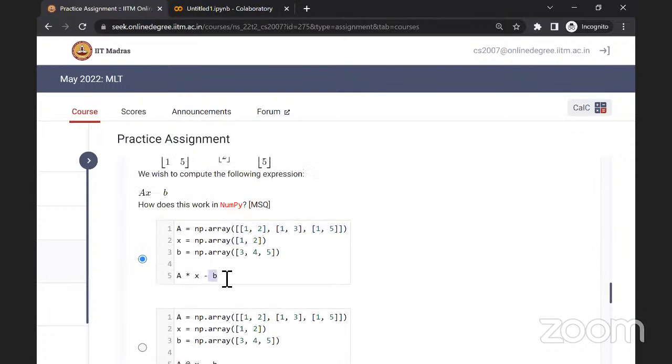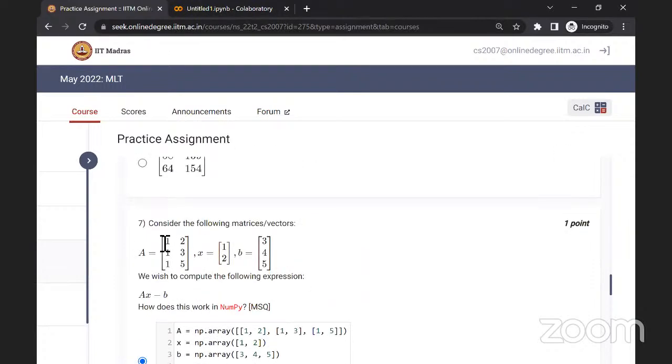The reason for that is after you multiply matrices A and X, you get a matrix of size 3 by 1, correct? And the size of B is also 3 by 1. So 3 by 1, yes, and that's why you don't need any broadcasting.